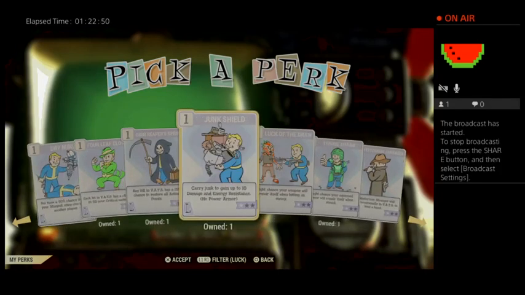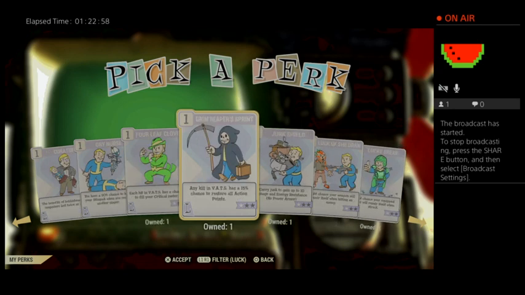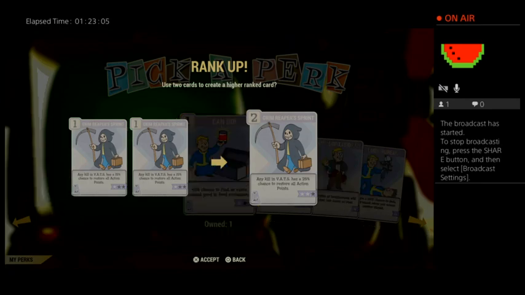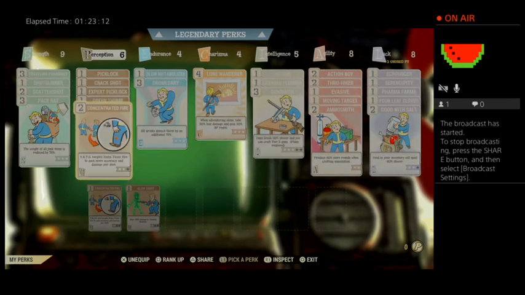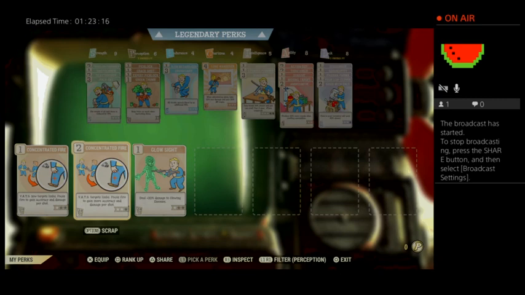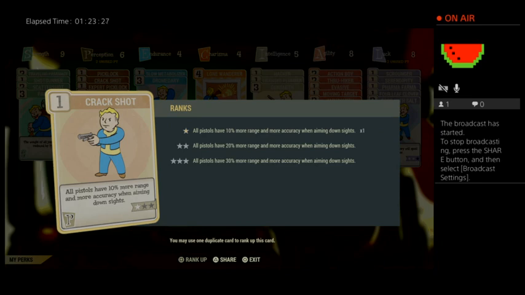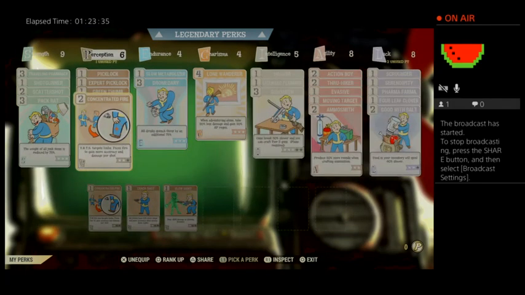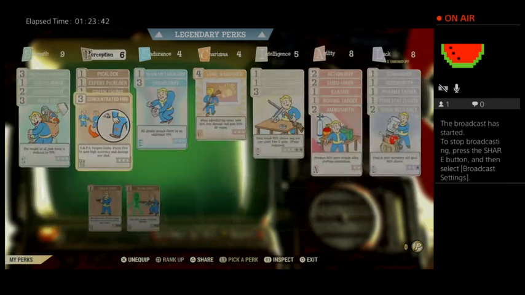Let's increase our carry weight. 5 pounds of aluminum, 10 pounds of steel. Grim Reaper Sprint. Scavenge with the best or starve with the rest. Could upgrade that to 3 as well. Sure, we take things, but cleaning up this mess. I don't need Crack Shot really anymore. Oops. Yes. That's good right there.